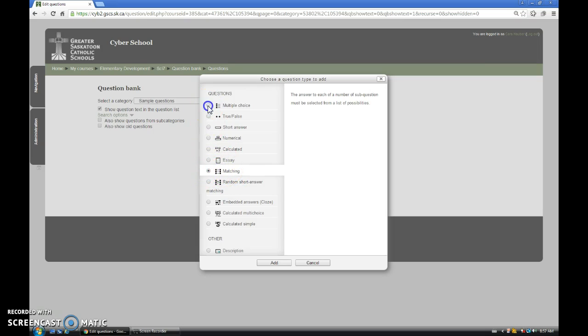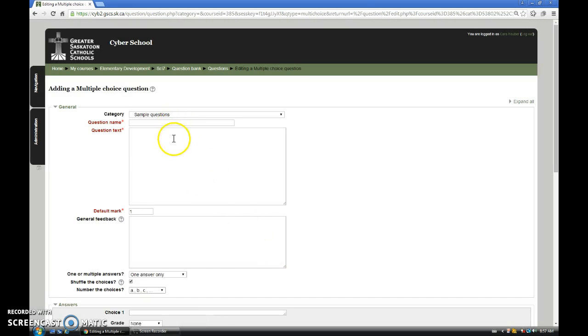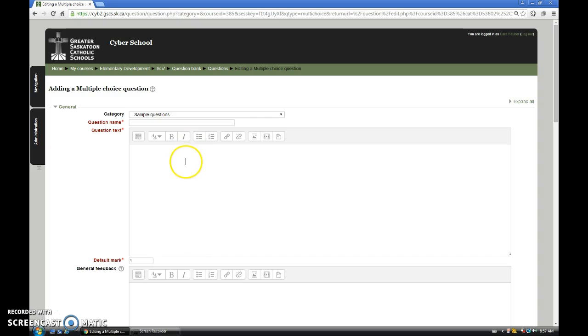Let's say I would like just a multiple choice question. I'm just going to add it. And the way that this person has done it in their class is the question name and the question text are the same. If you just start putting question 1, question 2, question 3, that's all you see in that last screen where it shows all the list of questions. That's hard to remember. I personally like to put it in. So what is a good question?